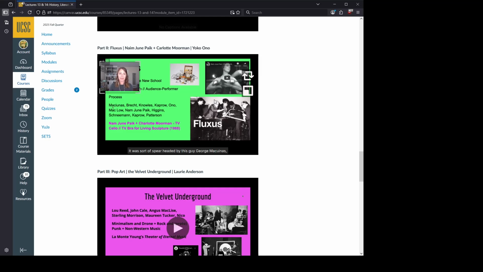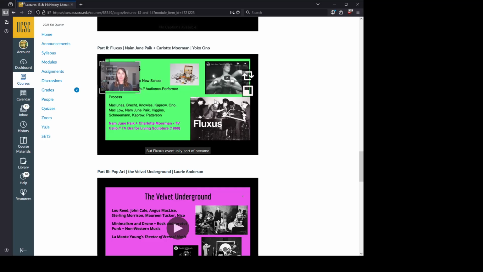It was spearheaded by George Maciunas, who in particular was interested in creating pieces of art that consisted, as you can see here in this image, of different objects that would just be given away. These were collections of art objects, playing cards and little doodads and knickknacks that you can see here. And this was how he thought of making art.